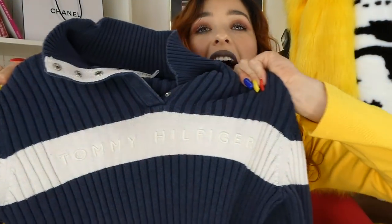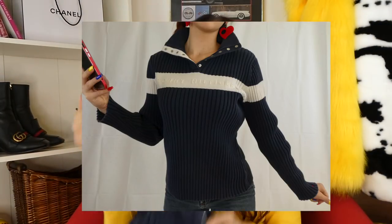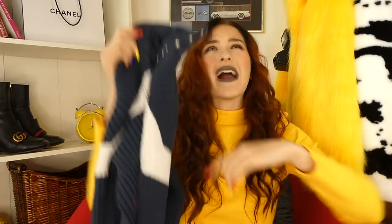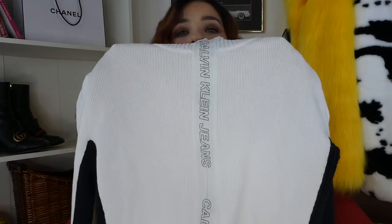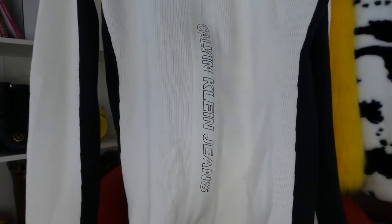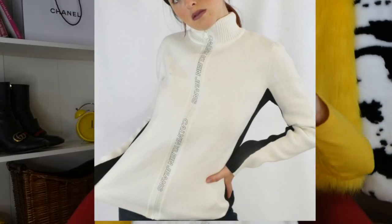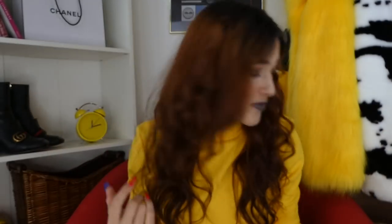Then obviously another Tommy sweater. I have this Tommy Hilfiger one with the good old embroidery right on the front. I've been coming across a plethora of these types of sweaters. This one is navy blue — I had a red and a cobalt blue one which was pretty cool. The Calvin Klein piece — I love Calvin Klein. It is this white sweater and it says Calvin Klein Jeans all up the front. It's like a zip-up, but you could honestly wear it tucked in with high-waisted pants, which would look really cool with the zipper done up.